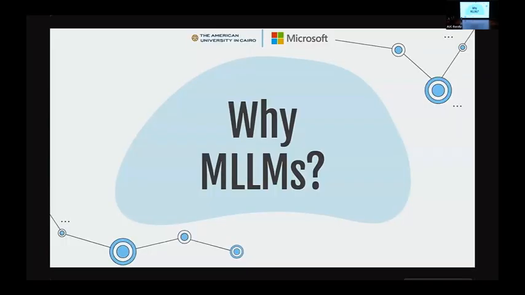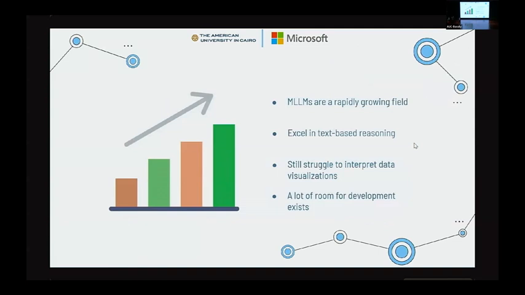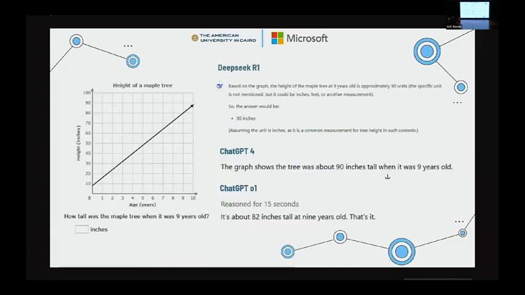Now, moving on, we're going to ask ourselves, why are we considering MLLMs in particular? Well, let's look at the following. MLLMs are a rapidly developing field. On top of that, they are very good at processing text. However, they are not really that good at processing chart and structured data. So there's a lot of room for development. What do I mean? Well, let's look at the next example.